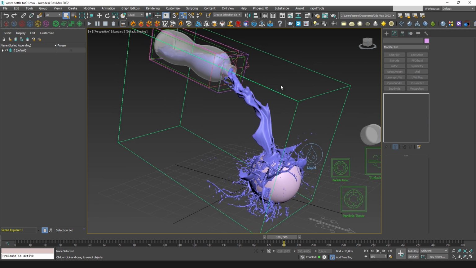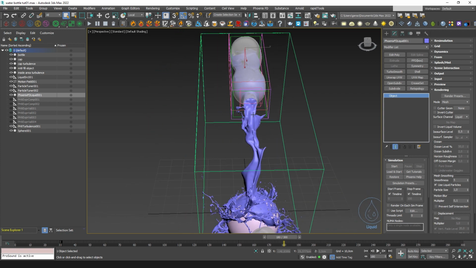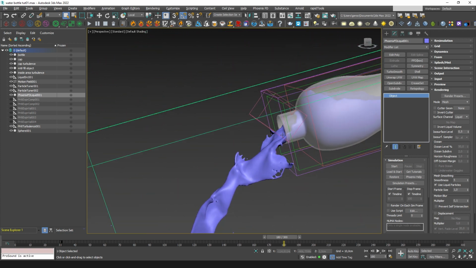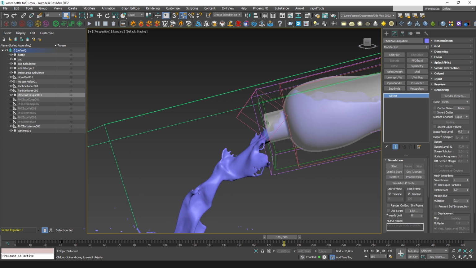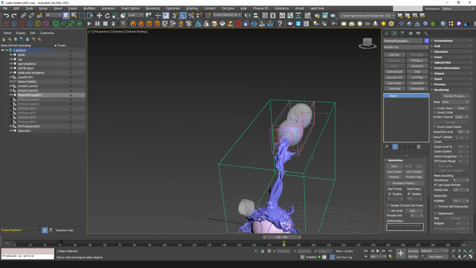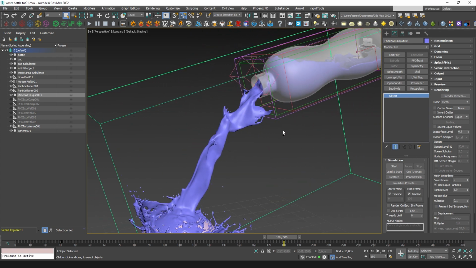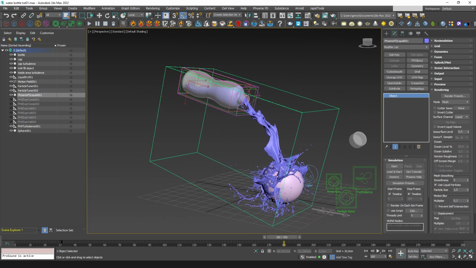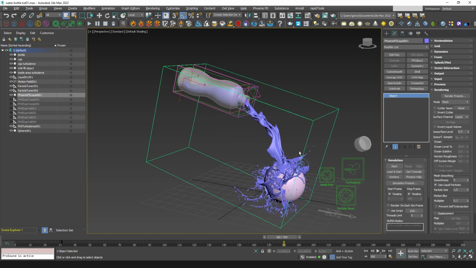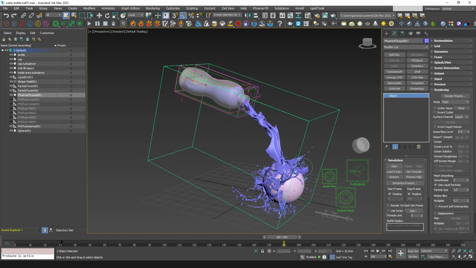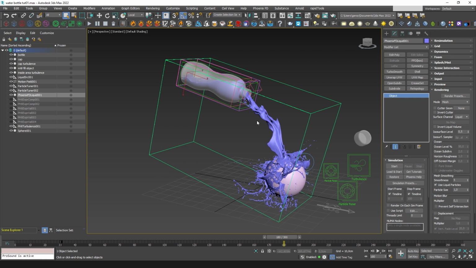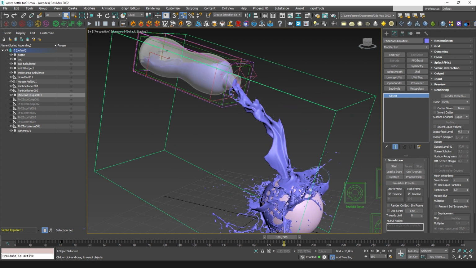And let's save the file. Now you can change a few things if you want. I think it's too little here. I think you need more height here. It'd be better for the liquid. But that's it. You can turn off this force, or we can maybe use a turbulence for the liquid outside to break it up a little bit more. You can do all sorts of things here. You have a lot of options. But that's it for this mesh.